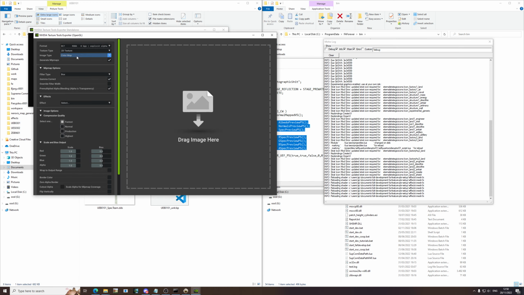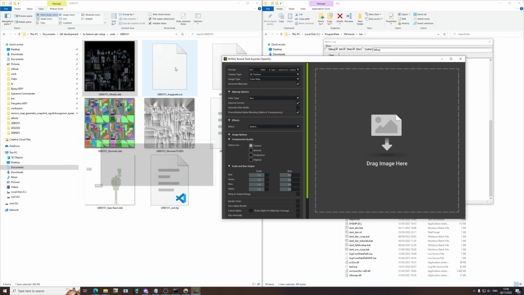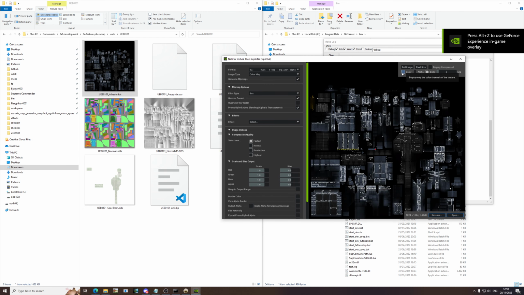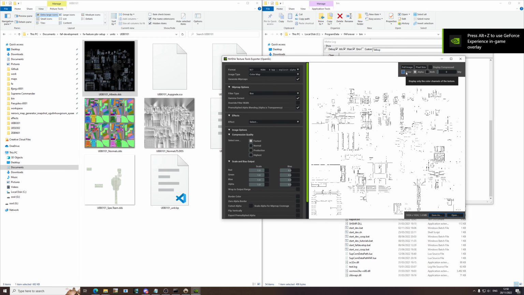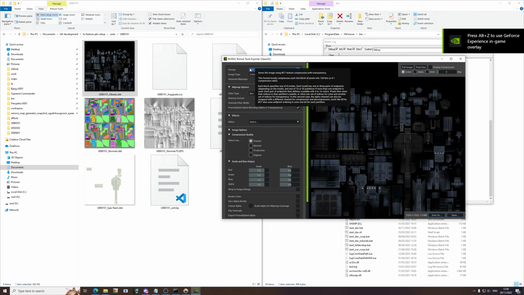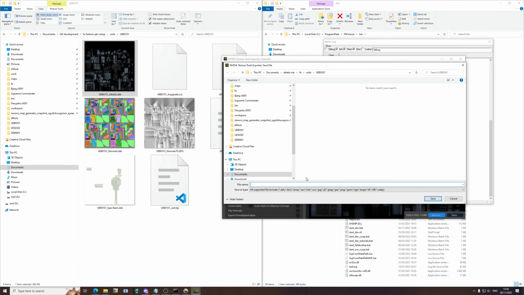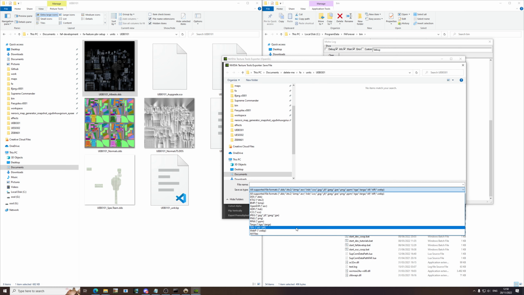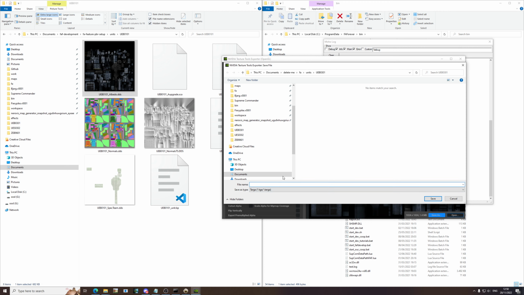So there we go. And what we can do here is we can just grab, move this, inspect, right? See how it looks. And then we can save as, and we can save it as a Targa. Make sure you always use Targa. TIFF has weird side effects. JPEG doesn't support alpha. BMP is very heavy. Targa just works for the task.